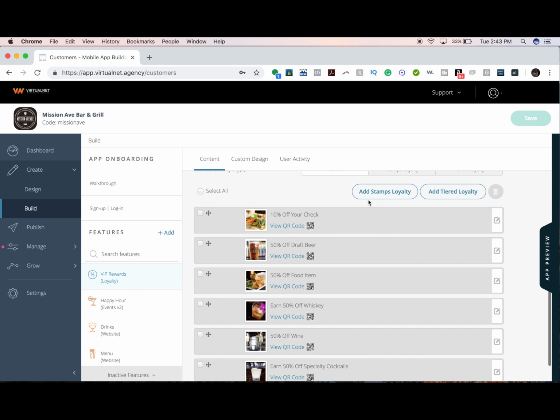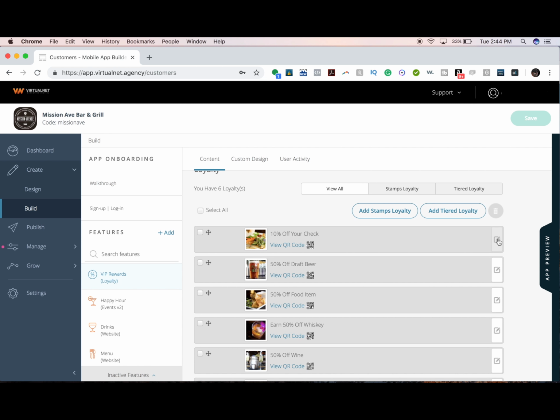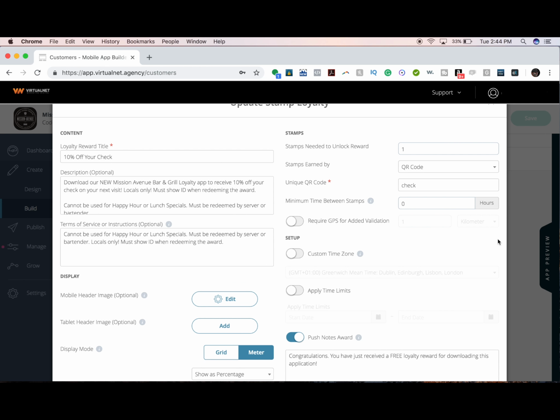There's a number of different ways to set this up. Remember that this logic is largely based off of a stamp card. So you would either receive a reward for a specific action or a certain number of visits equal a specific quantitative reward. So here's a few examples. I love this one. We set up a stamp loyalty.